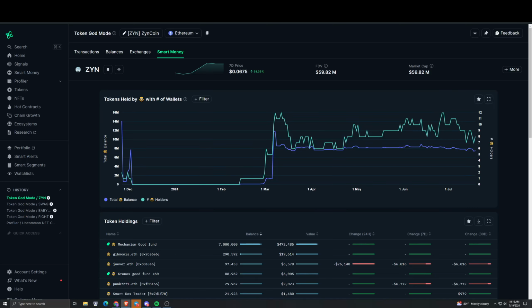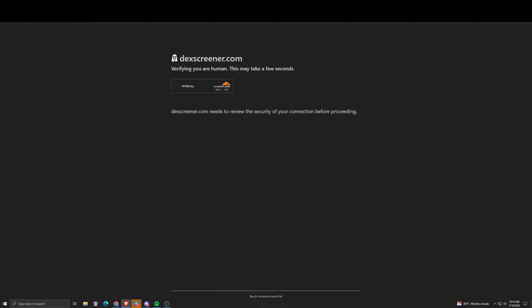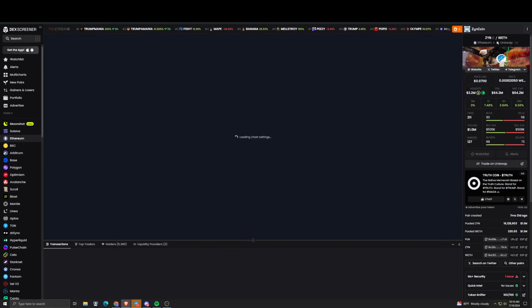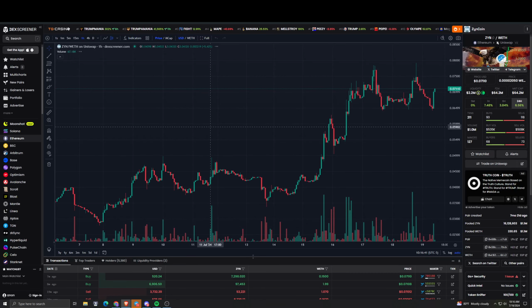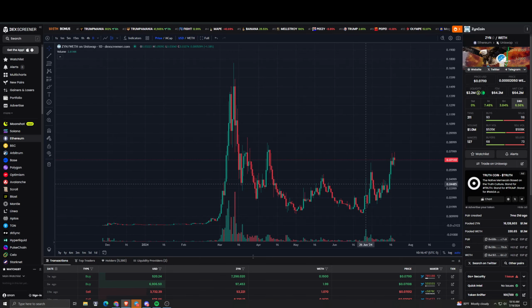Let me just see what the chart looks like first, though. Yeah, not bad. This is kind of where I saw it at first, and now that I look back, that was definitely the time to get in, because that was a breakout. A lot of tokens are doing this. Bitcoin did the correction, and then like every single one of these meme coins just about did the same move. CHOLO did it. BONJOUR did it. Anyway, I think this could be a good one. You may want to look it up.